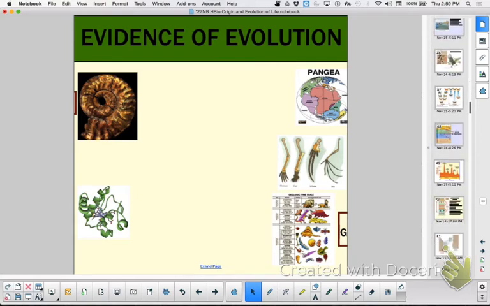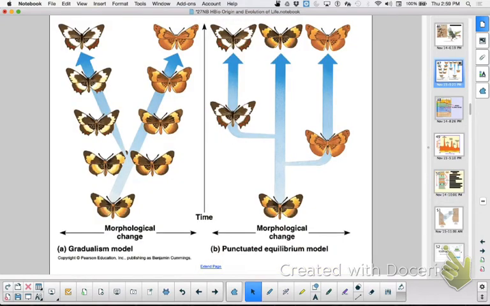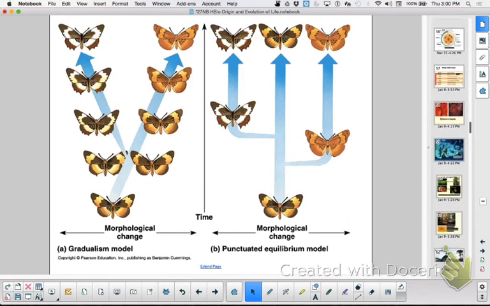Again, if you want more details on this, go back to the whole review I did just on chapter 27. As far as speed of evolution, you remember the two? Gradualism, phyletic gradualism, and punctuated. Punctuated would say that things happened rapidly and then it was status quo for a while and then rapid changes. Phyletic gradualism says it was slow and steady. Which one would you have the most transitional forms? Gradualism, good. Okay, we did all of that.